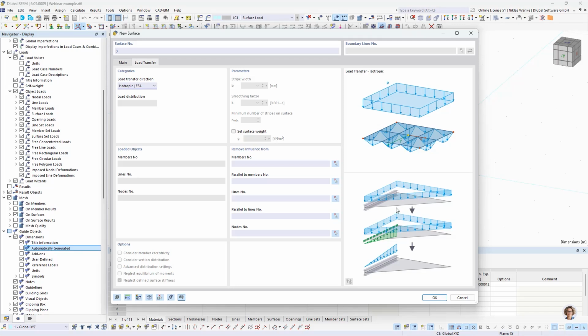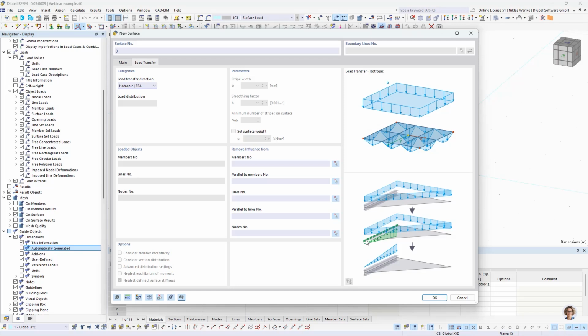What happens then is that a submodel is created in the background of RFEM. In this submodel, this load transfer surface is considered with a really high stiffness, and all connected objects, like for example this member, will be modeled as fixed supports instead. So these supports are completely fixed.